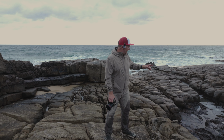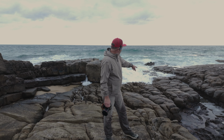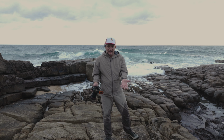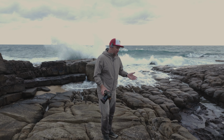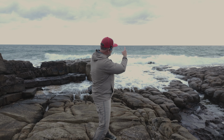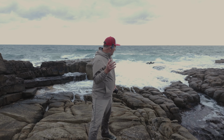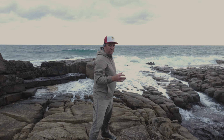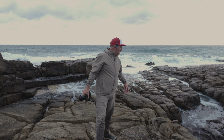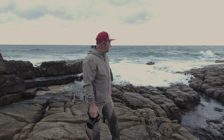Some tips: obviously using that whitewater, as we've discussed again when doing long exposure stuff. When you've got those dark shadows of the rock, using the whitewater from the waves as a bit of a reflector will definitely help you, especially in post-processing, to pick up those details in the foreground in the dark section, when you've got that high dynamic range of the sun in the morning for a sunrise shoot. It's something I've been using a lot lately, and it's a timing thing. You've got to get it right to get enough white water in there so it'll reflect that light and be in a place where the sun can bounce off it. So just think of those things.